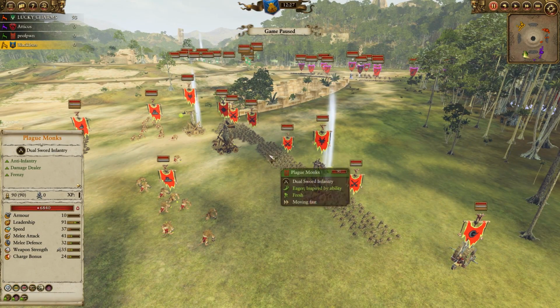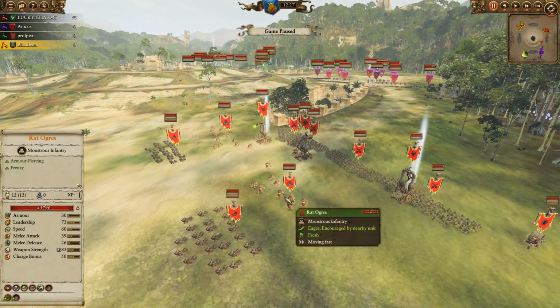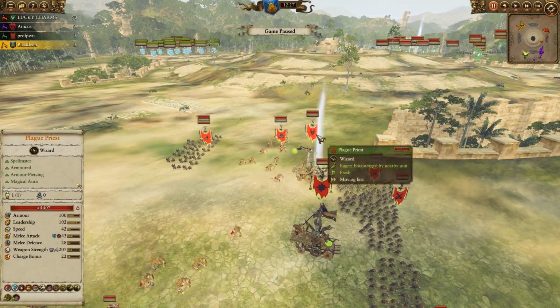Besides that, you see he's got a couple of groups of Plague Monks here. It looks like 4 groups of Plague Monks. He's also got in the back 2 groups of Rat Ogres, and those Rat Ogres are really strong. He's also got these 2 Warp Fire Throwers, and I will say I've never been able to get a Warp Fire Thrower to work for me. They just take damage so easily to enemy ranged units.